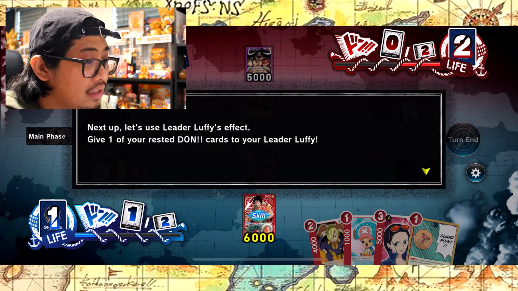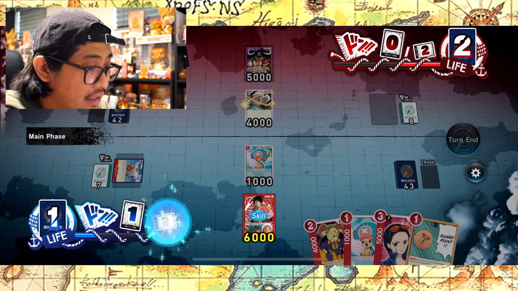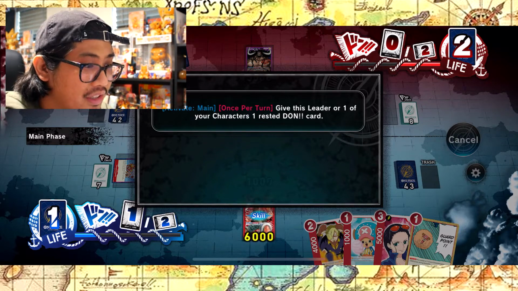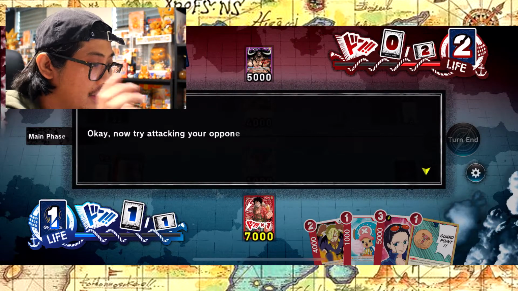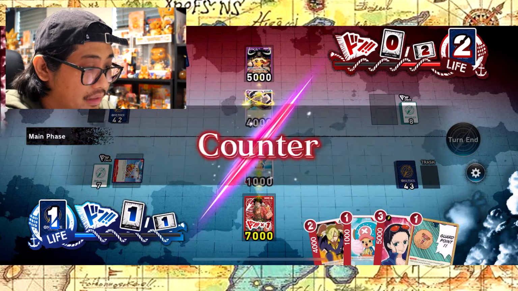Next up, let's use leader Luffy's effect. Give one of your rested Dawn cards to your leader Luffy. So rested? Give this leader or one of your characters one rested Dawn card. I swear I can read. So I just click on myself. So okay, now try attacking your opponent's Kaido leader with powered up Luffy.